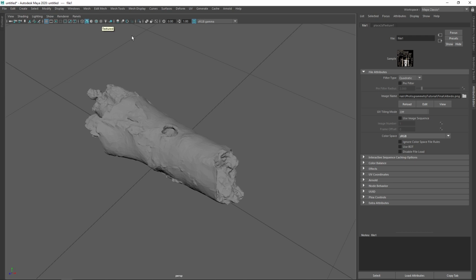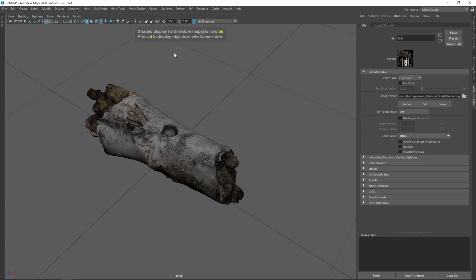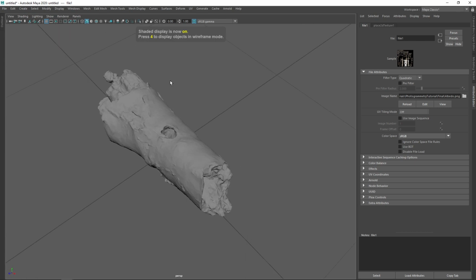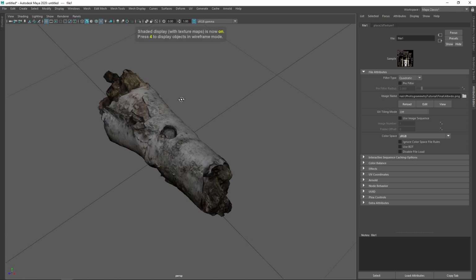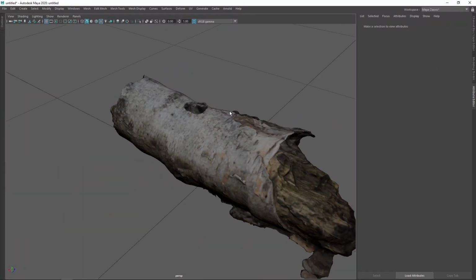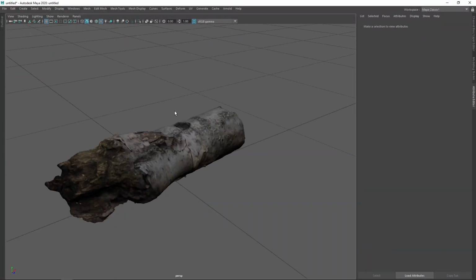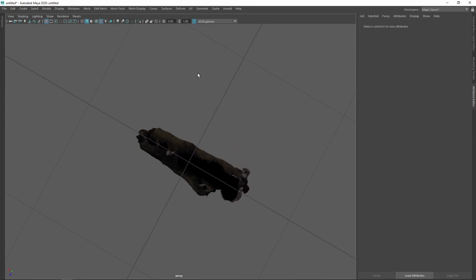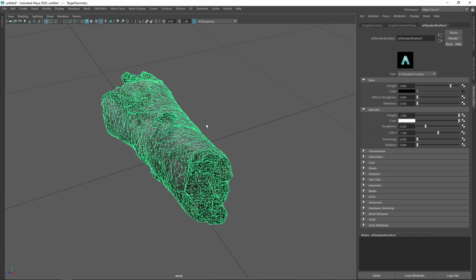And we can actually preview the textured version of this by hitting 6 on the keyboard. So 5 is shaded and 6 is texture preview. We can preview that and see that log is starting to look pretty good.